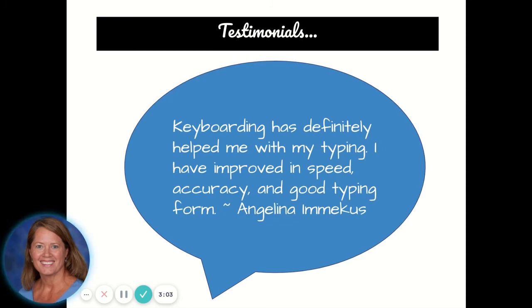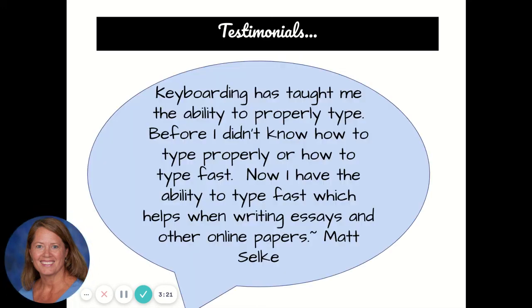Today, everyone uses a computer, and whether you are typing for school or for work, it is likely your boss or teacher will expect you to send emails, write reports, complete online tasks, and to be self-supporting with technology. Learn to be productive and efficient in your work with good keyboarding skills. You will be taken more seriously and your computer skills will be visible to others. Most importantly, you will save so much time. It also looks great on your resume and can help open up new opportunities for you.